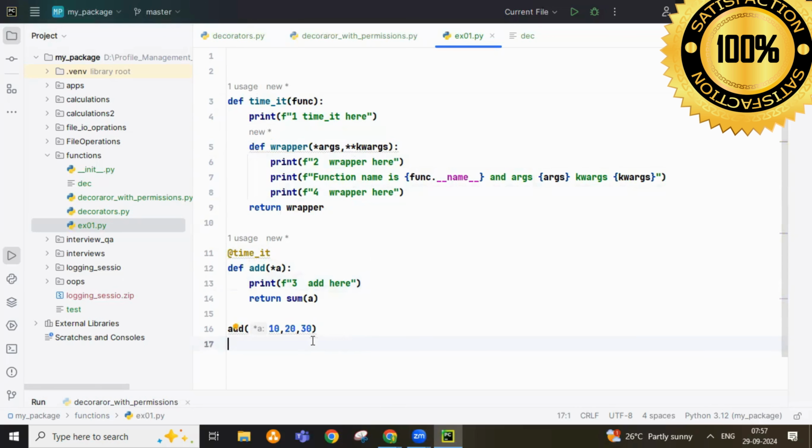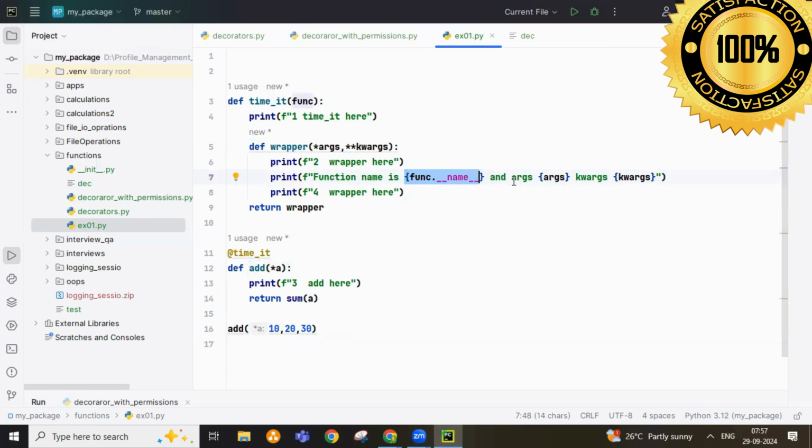Now, if I execute this, it takes this and goes here. First, it selects the first line, time it, so it entered the time it block and went here. Second, the wrapper; it went in here to the wrapper. Now it executes the function name. Whatever function name I'm passing, I'm printing that name.